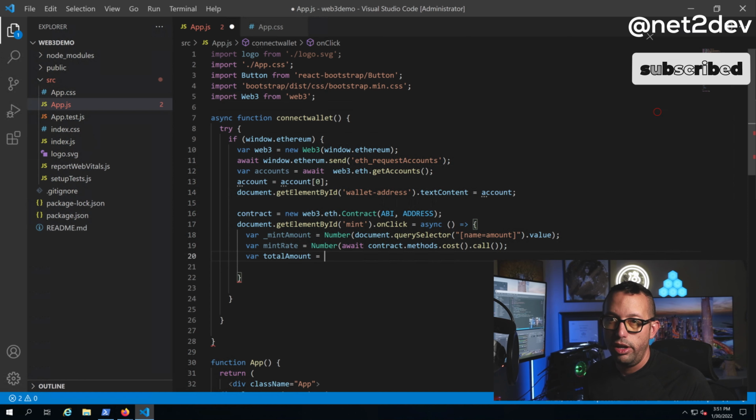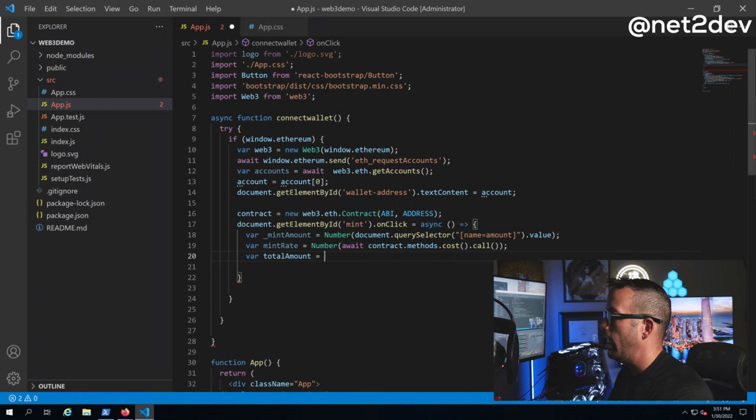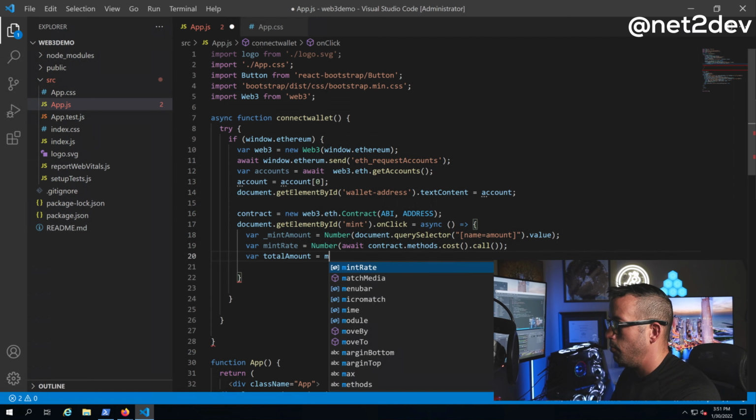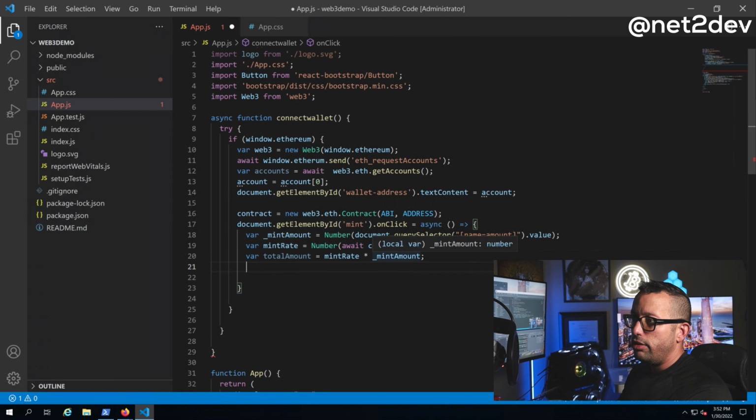Like if you buy 5 NFTs, that's 5 times the value of each NFT. It's simple math. Okay, so in this case, let's code this, which is going to be mint rate. The first one is going to be mint rate, and then the second one will be the mint amount. And the moment I do that, you're going to see this turning on, because we're basically calling both functions. Okay, and then we're going to close this. So now I got mint rate, mint amount, and sure enough, this turned on. So now that variable has been called, is being used.